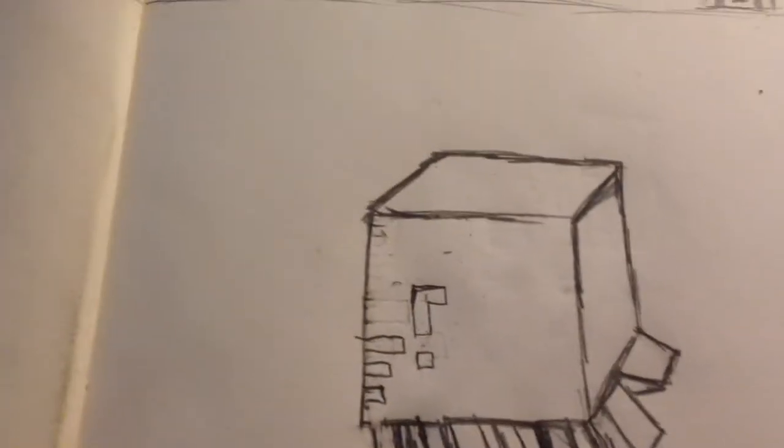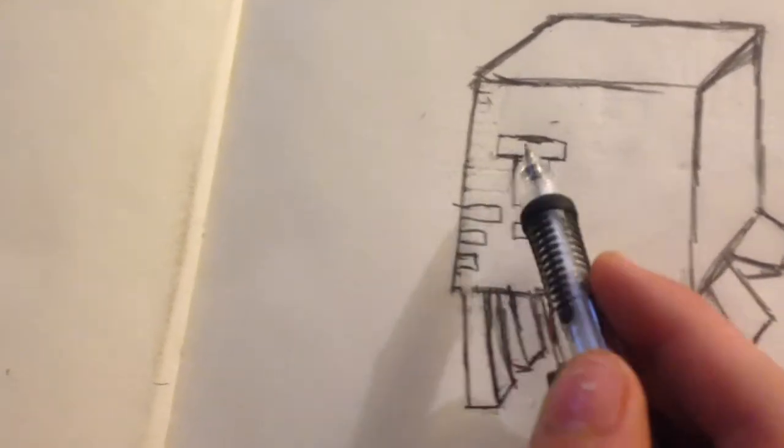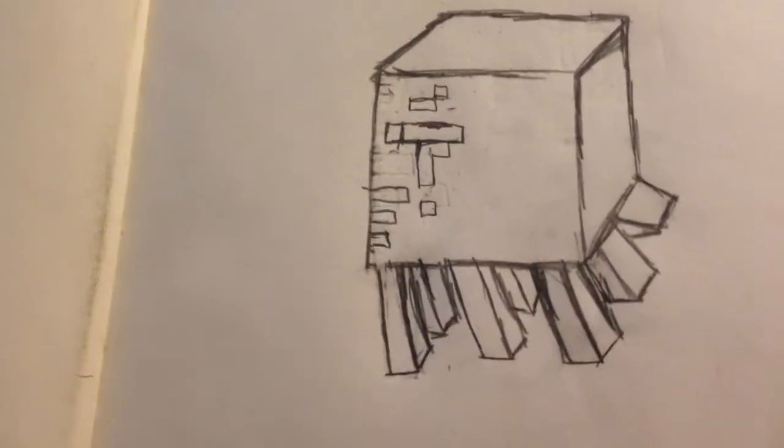It's the first tier track. And the eye. I feel like one day I'm gonna go back and actually put color into these, and it's gonna look amazing. That doesn't look that bad, actually. I like it. There we go. That's one side of the face done.